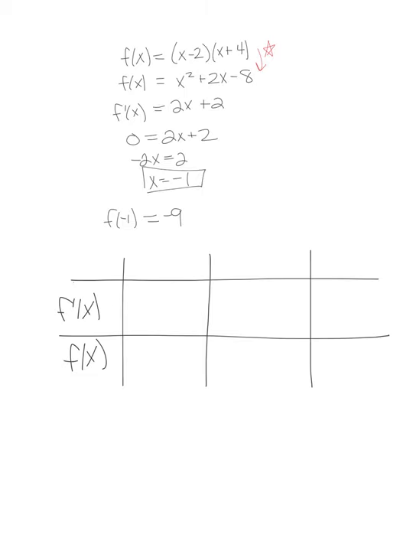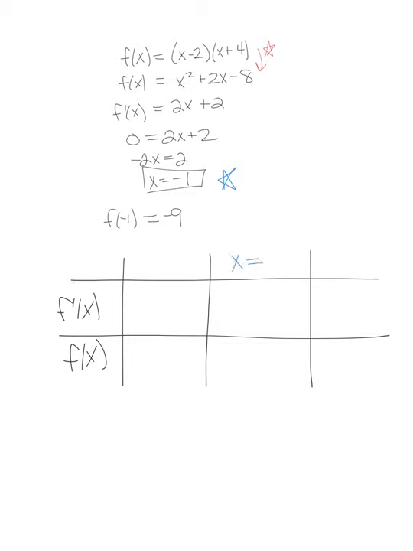Now that we've determined this point, we're going to call this a critical point. We are able to start this chart. This is part of our analysis, and this is what you're going to do for all of the questions from this point forward. So we're going to create this chart with our derivative f prime of x and our original function f of x. We're going to plug in our critical points. In this case, we only have the one.